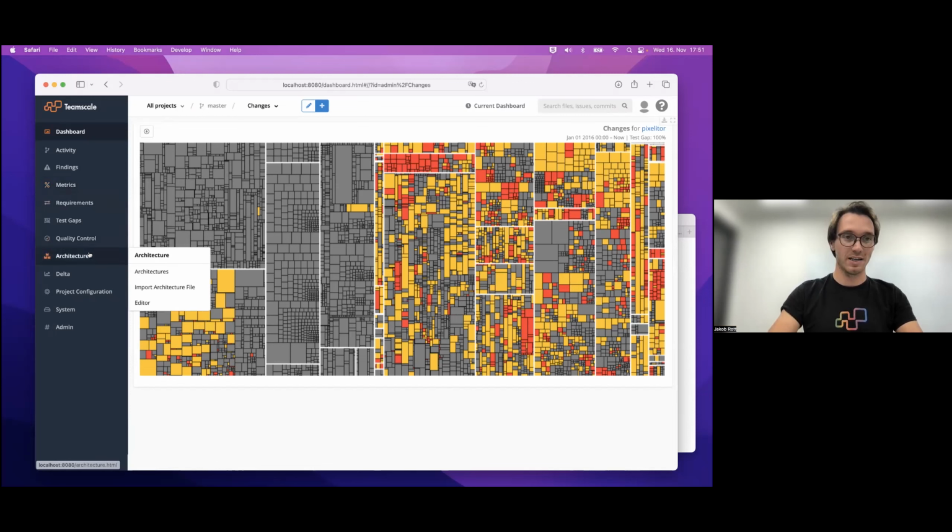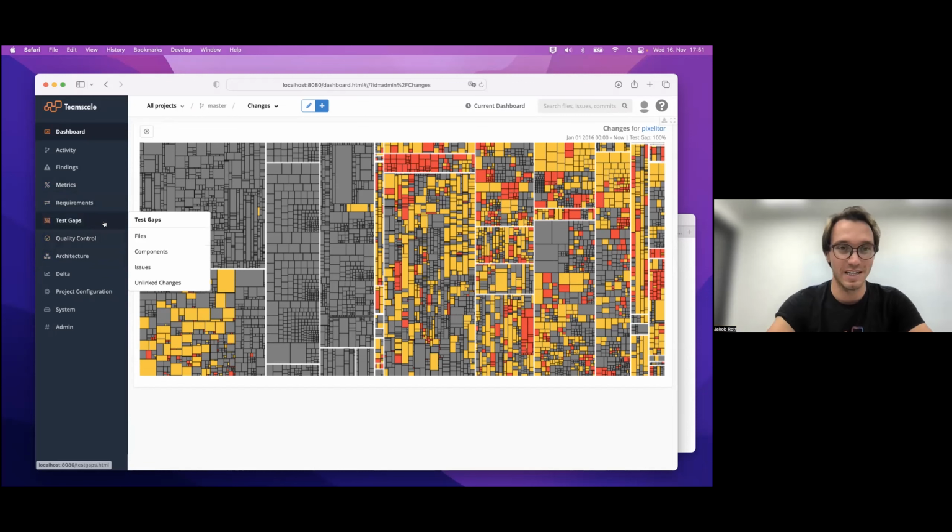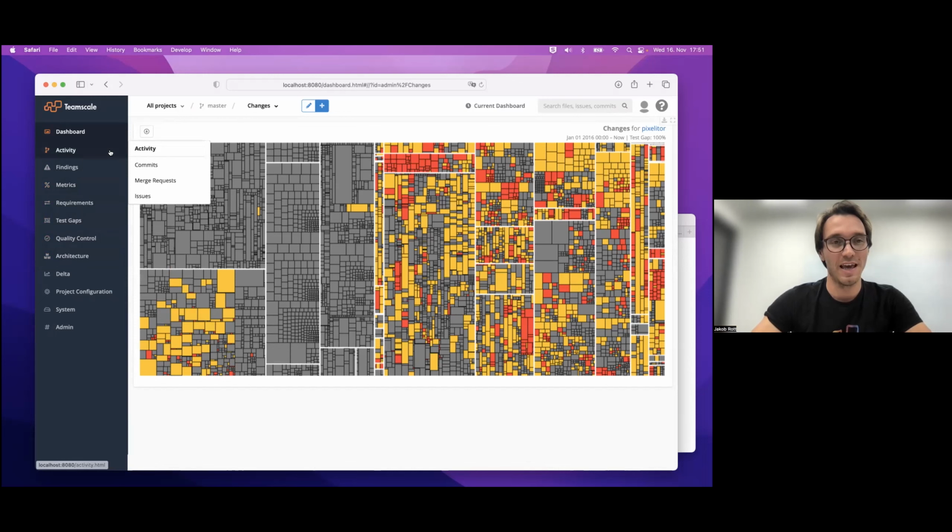It does some architecture analysis if you want, and you can also do retrospectives or create reports. Today, we won't look at all of them, but later on we will have a look together at the test gaps perspective. And we will now start with the activity perspective.